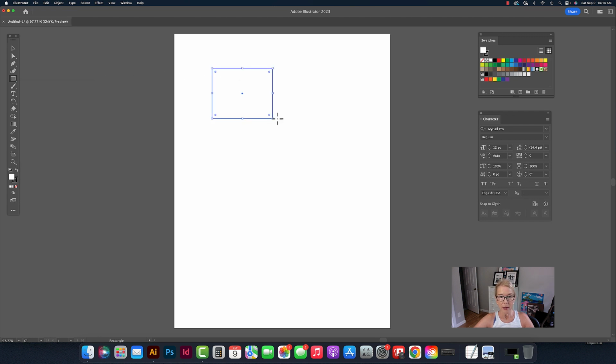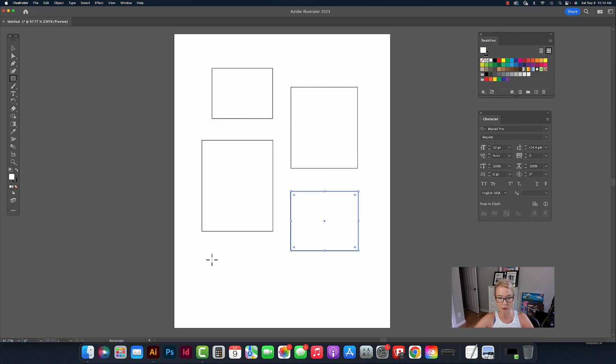I'm just going to play around with this. Okay, I'm going to make more than one. Just going to go around and make some nice little boxes, rectangles, just to get you guys going, to get you into Illustrator. Okay, see my little target right here? That lets me know I'm still in the rectangle tool and I can just draw as many rectangles or squares as my heart's desire.